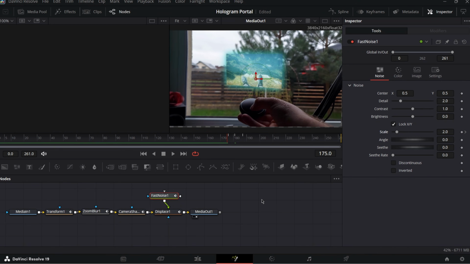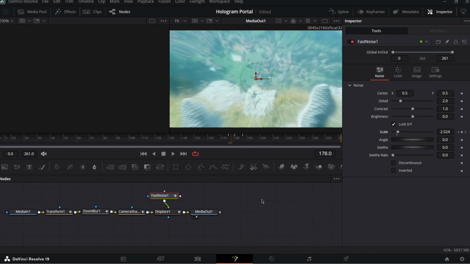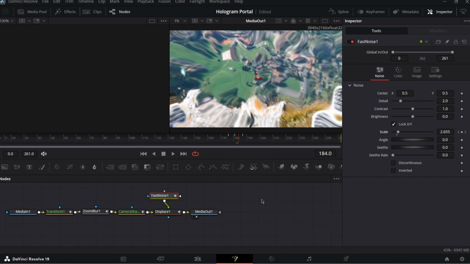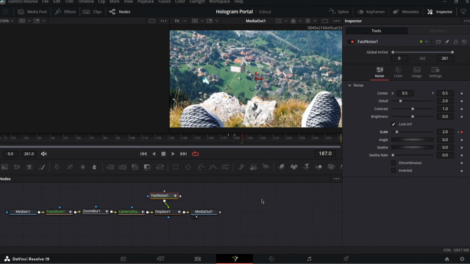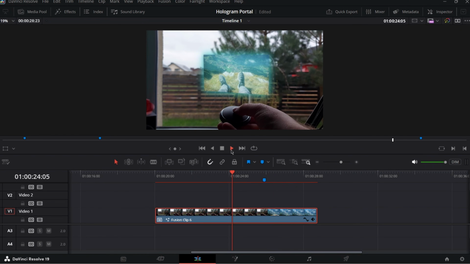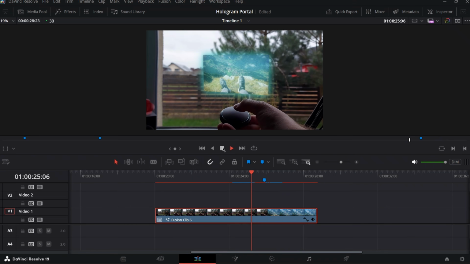And as you can see, if I go frame by frame, when the portal effect starts, you can see already curved lines right here. When we are being dragged out, the lines curve more and more until we reach this point, and then it all fades out and we are in a new location like this. So let's see how the end result looks. And it seems pretty clean to me.